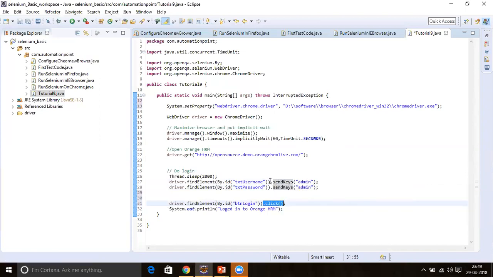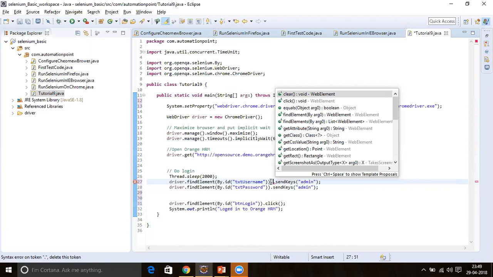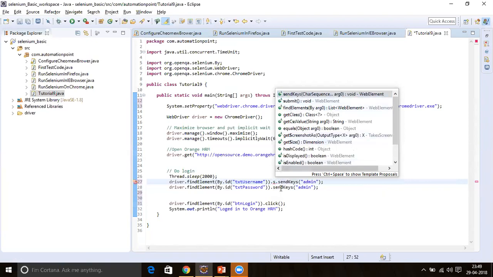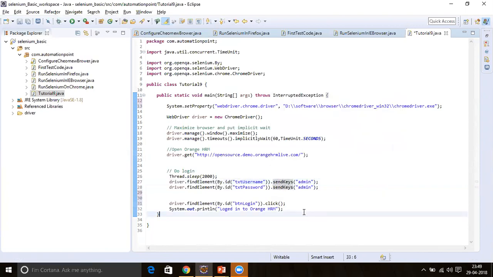To use the sendKeys method, just go there, type a dot, put the string s, and you will get the sendKeys method. Parameterize the sendKeys method as per whatever string you want to type. Now what this line of code will do is first locate this element and return a WebElement.